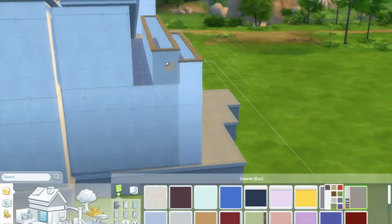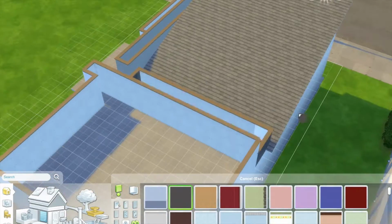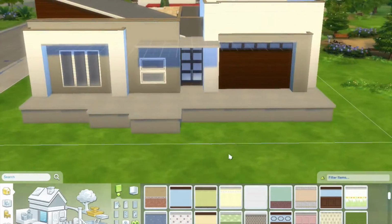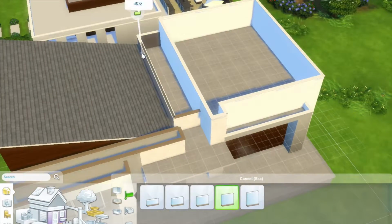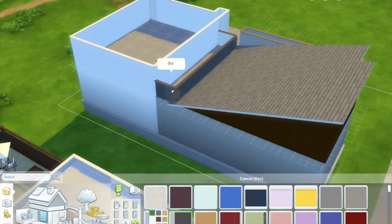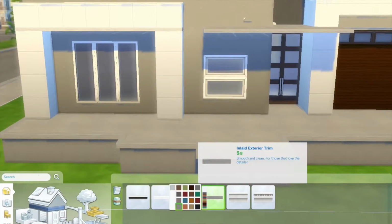So yeah, this one, I was just having a lot of fun with the half walls because I built this around when the half walls actually came out. So it was a lot more new and exciting, and oh my god, we finally have half walls, you know? So I was having a lot of fun with the half walls, as you can tell by the roof, because it has like 3 different levels of half walls. Sorry, not sorry. Home has very neutral tones. I think the only non-neutral tone is the kind of reddish brown wood paneling I used, I think. It's been a while since I've seen this house in completion.